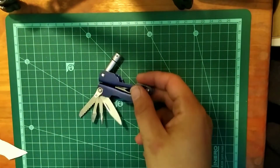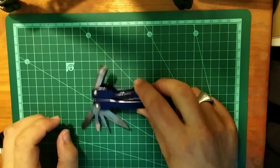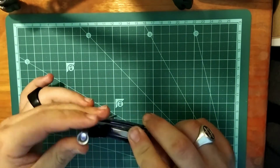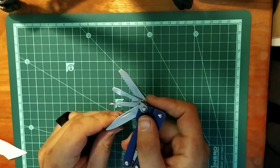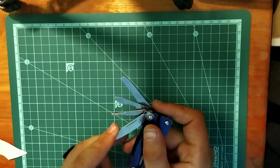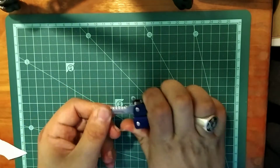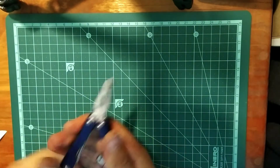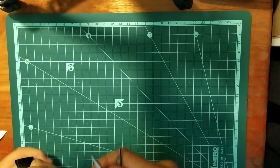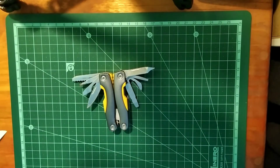The next one is a cheap tool — you can get these all over for like three bucks. I got this one as a joke gift from a friend. It has a flashlight which died really quickly and wasn't very strong, a knife which is really really dull — I didn't even put in the effort to sharpen it — a flathead, a Phillips, a flathead with a bottle lifter, a serrated blade which is actually not that bad for cutting, and a small plier. It's a piece of garbage honestly.